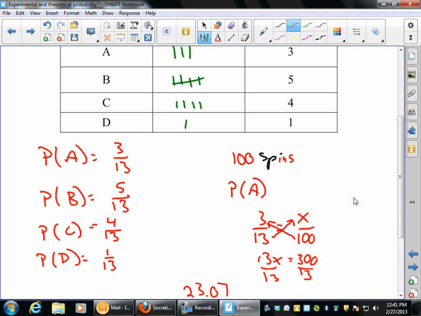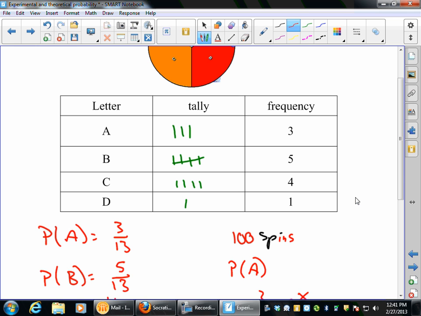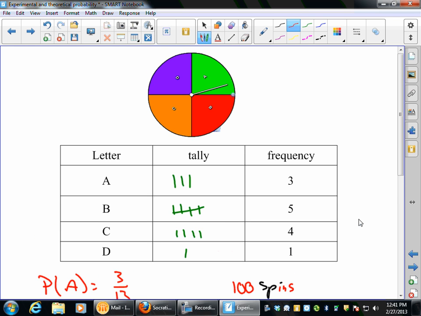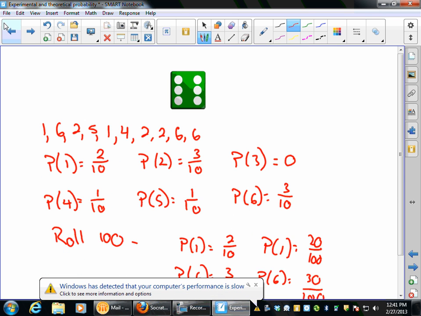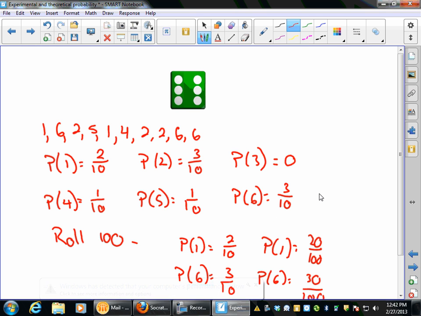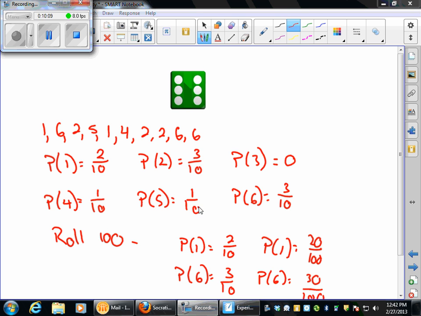So experimental probability is what actually happens when I'm doing an experiment. Right? These are all the same size. Theoretically, they should each come up 1 out of every 4 spins. That's not actually going to happen. Now, the more and more times you spin, the closer and closer those probabilities should get to being the theoretical ones. When you have small amounts, like only 13 spins, or only 10 rolls, they can be all over the place. But as I do roll more and more and more times, they should all get closer to being 1 out of 6. So that is experimental probability.